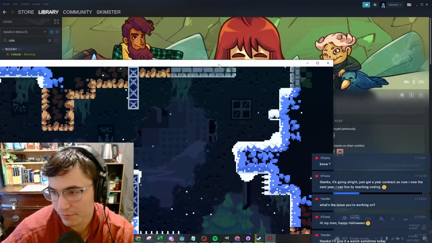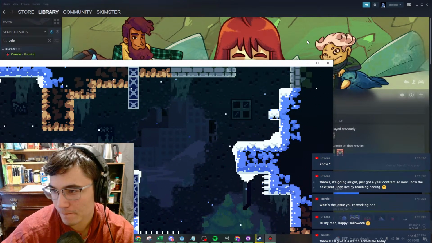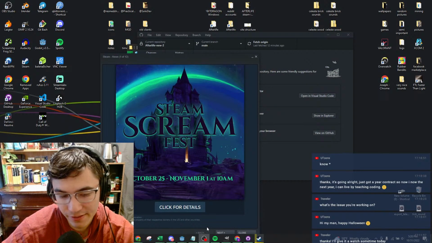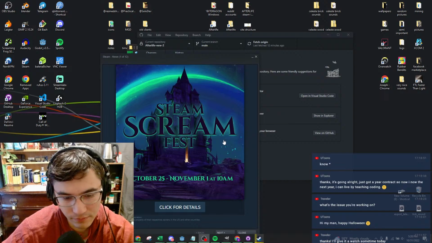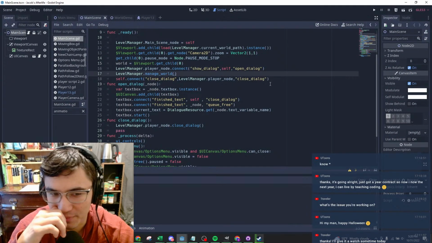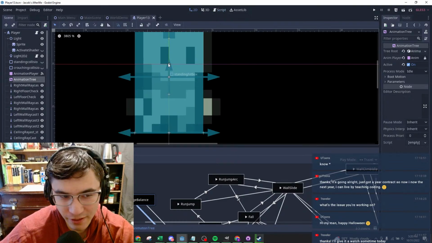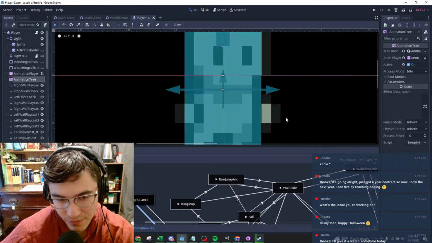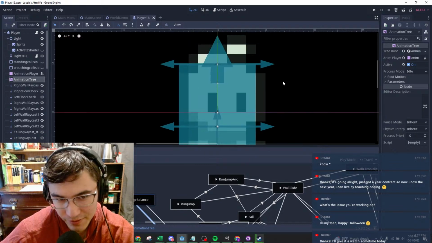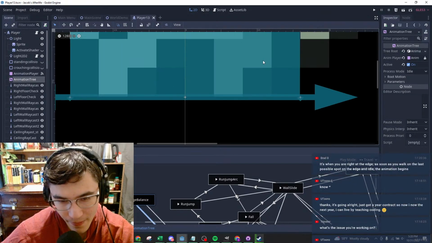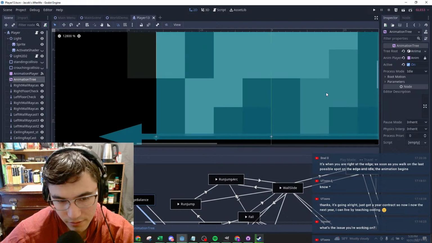I guess what we could do is make our raycast a little bit more, I don't know, not intricate, but you can see here that we have 3 raycasts on the left side of the player, on the horizontal side. Maybe we could do the same thing on the top of the player's head. Right now we have these 2 little raycasts, and it might make more sense to have 3? Not sure.